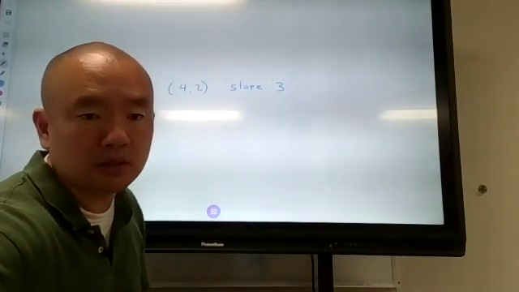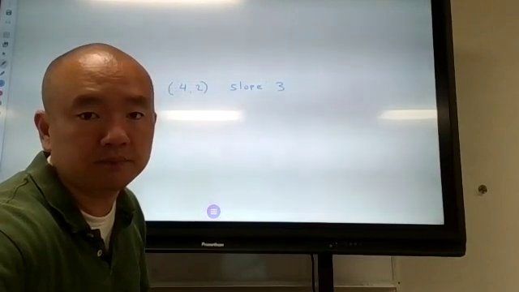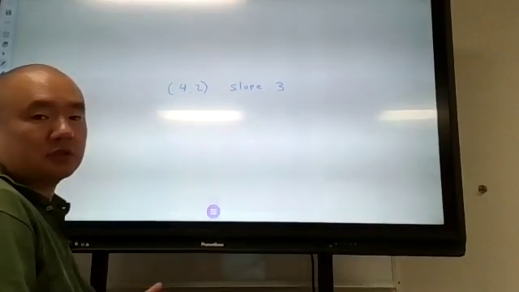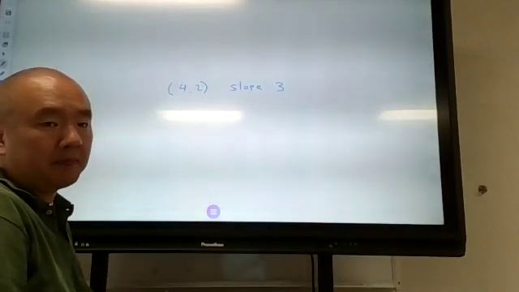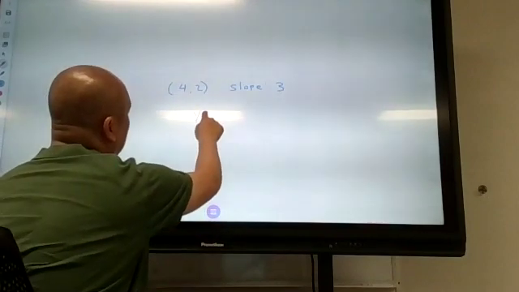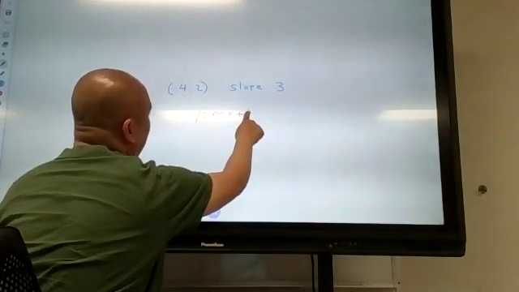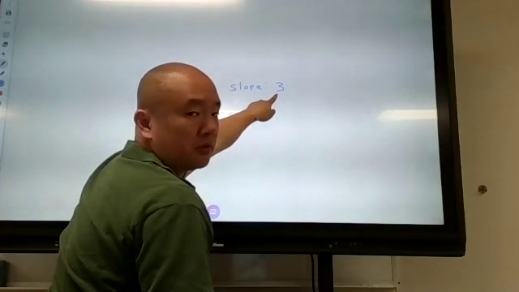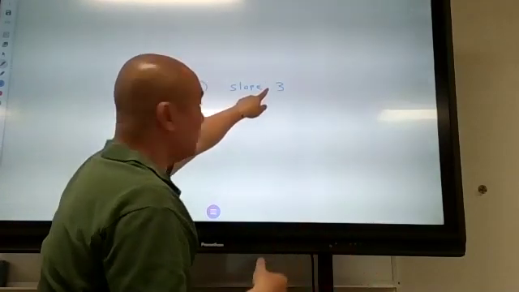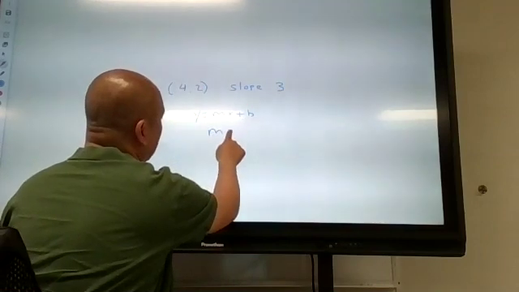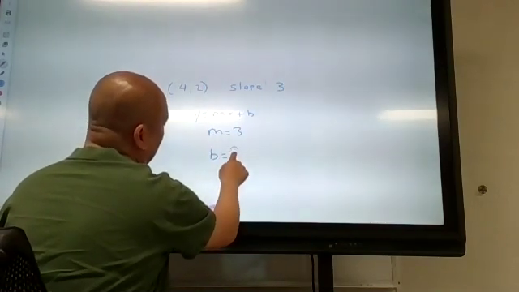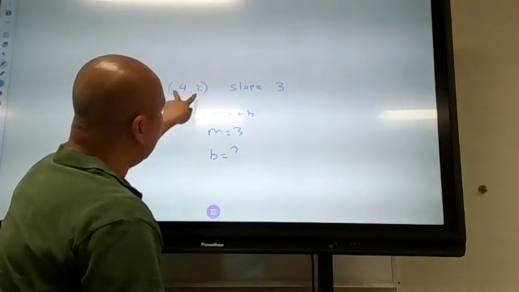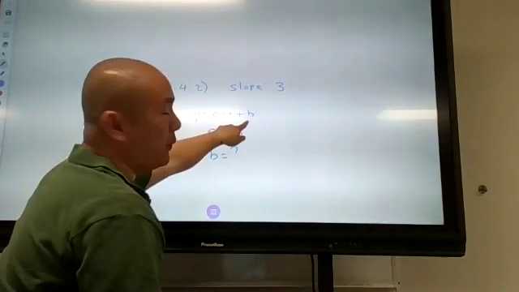Looking at the multiple choice answers here, you have to graph the line. So what we have to do is get this into slope-intercept form, y equals mx plus b, because it's the easiest way to graph. Now remember, if it's parallel to this line right here, the slope is 3. That means the other line that's parallel to this will also be 3. So we know right away that the m is 3. Now we have to find the b. How do we find the b? We're going to use this point and temporarily plug it in for x and y.